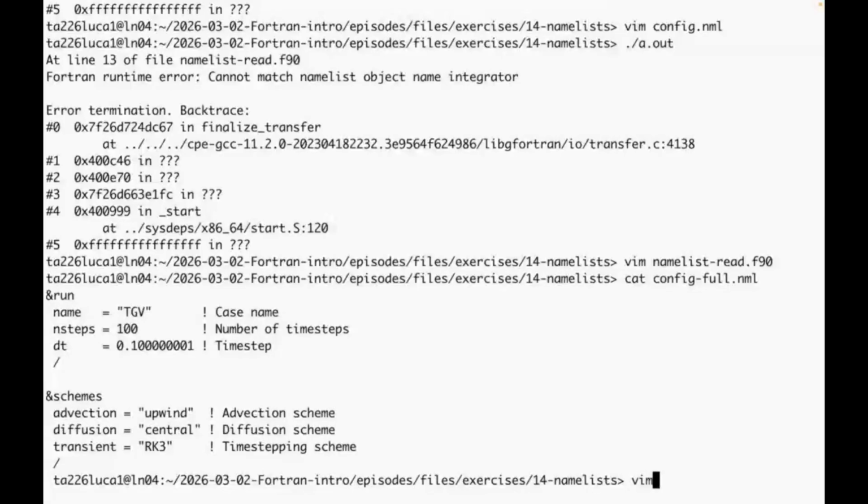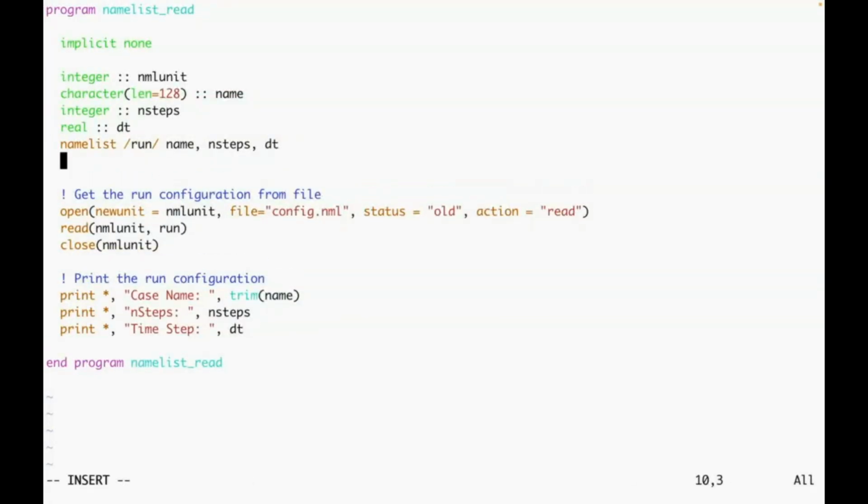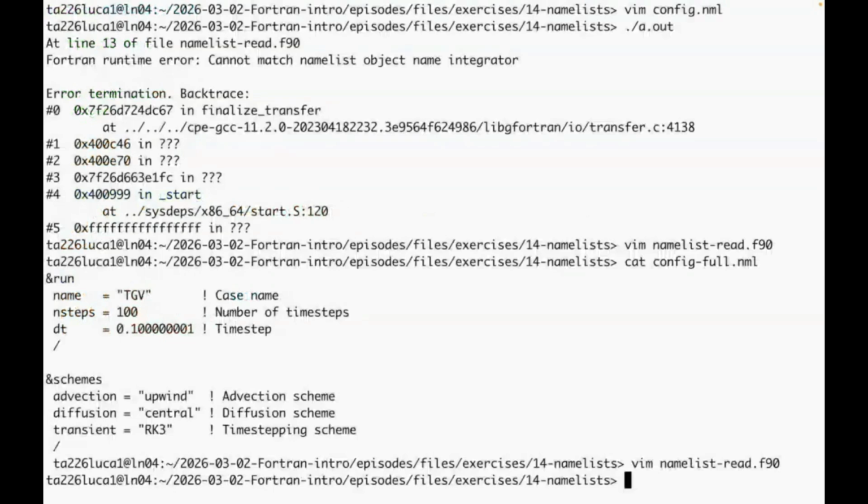So let's try to quickly do a name list read and have it read that. So let's create a new name list, and then I'll create the actual variables, which I've already forgotten. Advection, diffusion, and transient, weren't they? Advection, diffusion, and transient, I think.